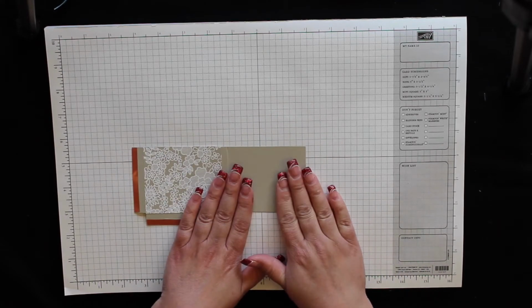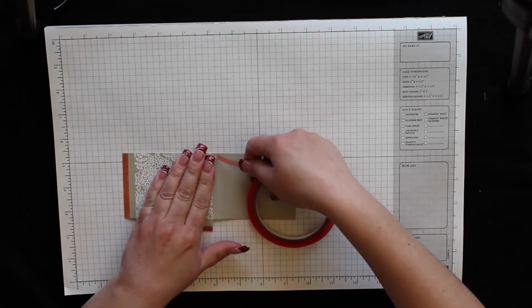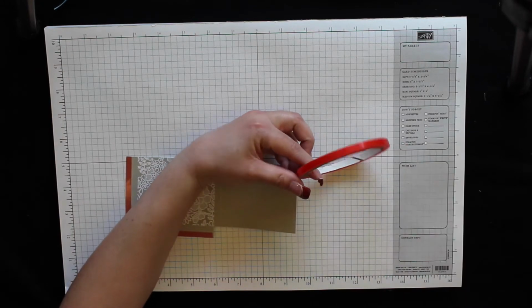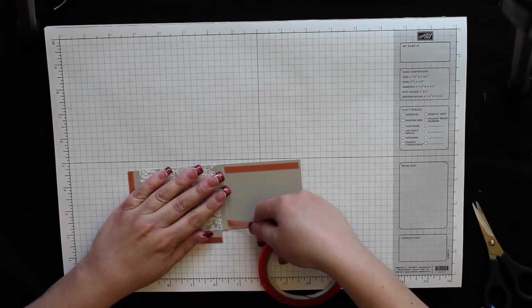Since this is going to be our back, we need to add 2 more pieces of sticky strip there. We need to have 1 piece going across the top and 1 across the bottom.